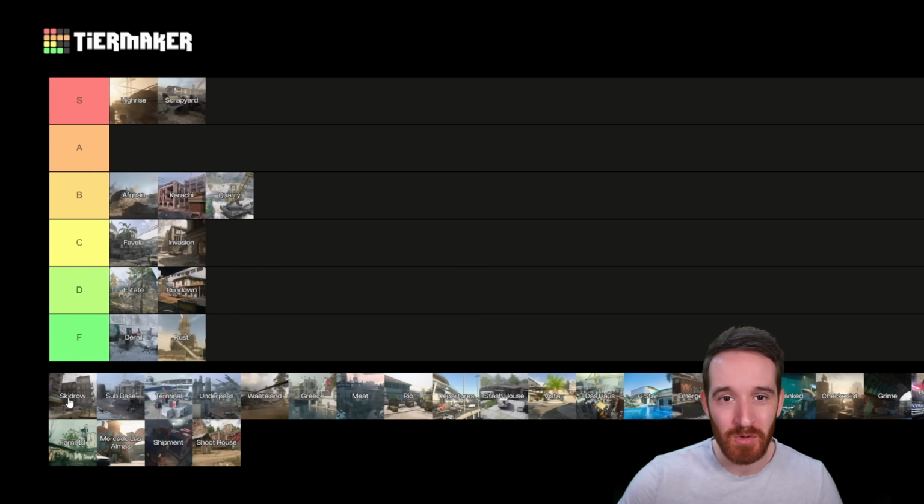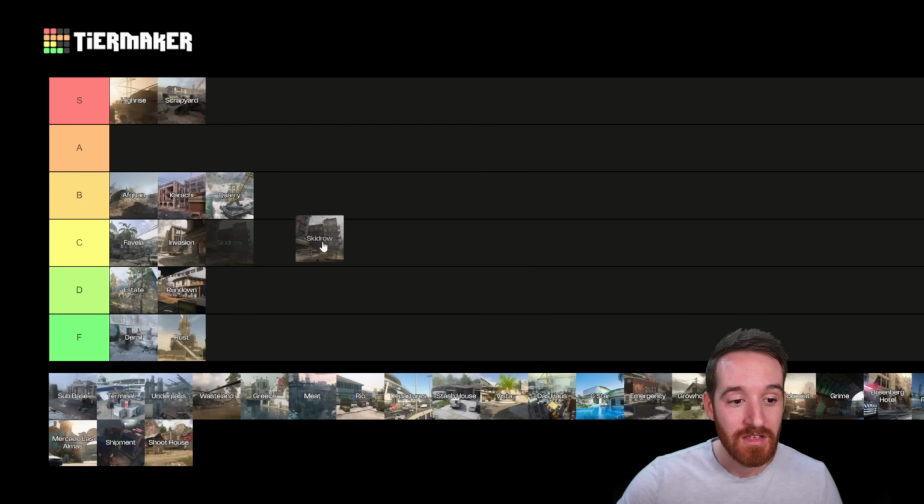I think it has something to do with the time to kill. In the original Modern Warfare 2, it was too easy to get melted on those really narrow corridors, and therefore it was often really difficult to get around the map, and the flow just didn't work as well as it does in Modern Warfare 3, where you can cross those lanes a lot more effectively. So I'm actually going to put this as a B tier map, whereas in Modern Warfare 2, I probably would have put this as a C tier.